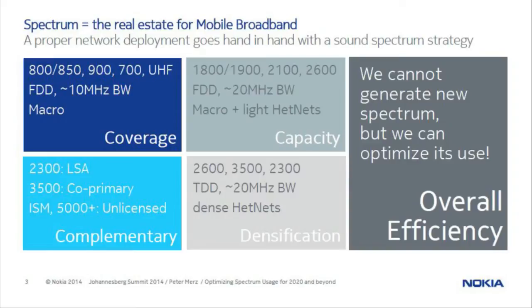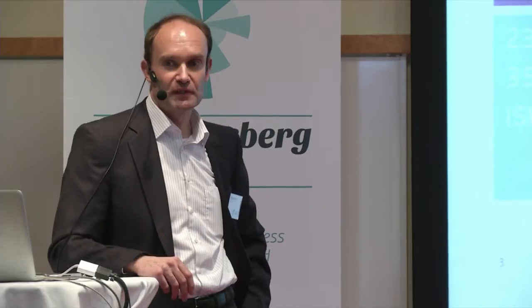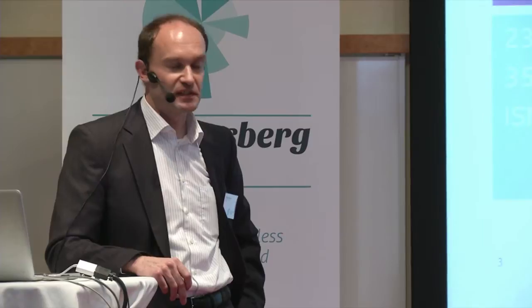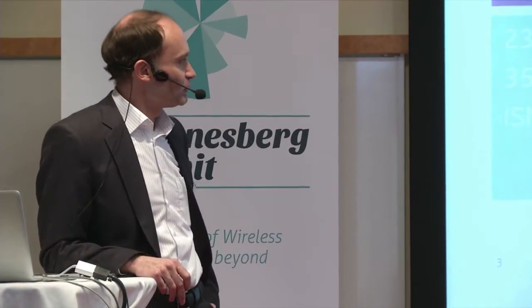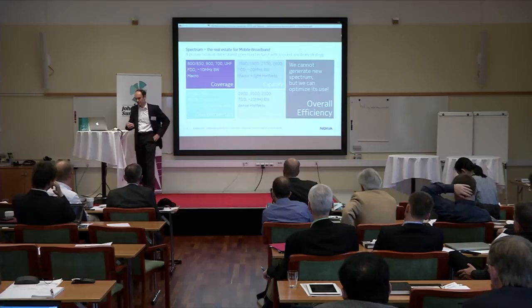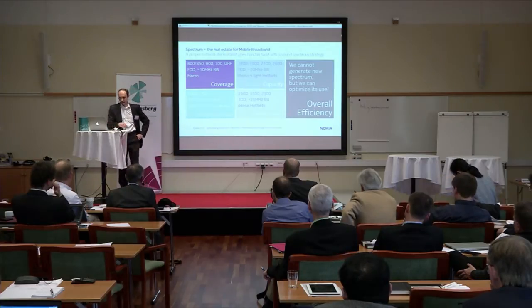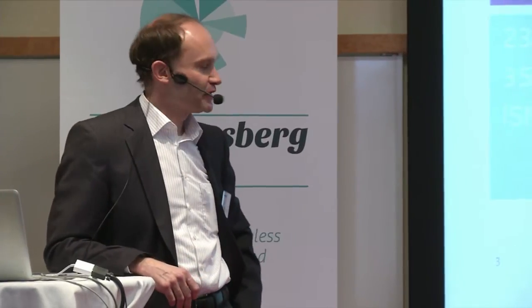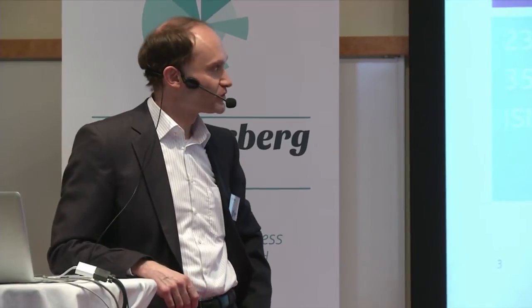And last but not least, we also have complementary approaches. I will touch briefly on licensed shared access, which could open up the 2.3 gigahertz band in Europe. And we have the 3.5 gigahertz band, where we have heard already about the model discussed in the US, where we also have opportunities to apply LSA or co-primary sharing. And I will also briefly touch on how we need to use the unlicensed spectrum for the benefit of us as a whole industry.